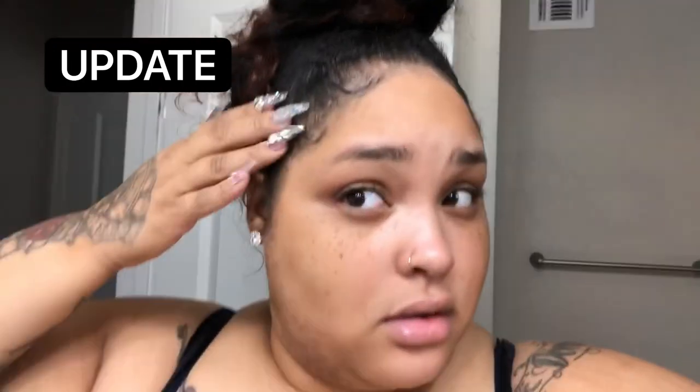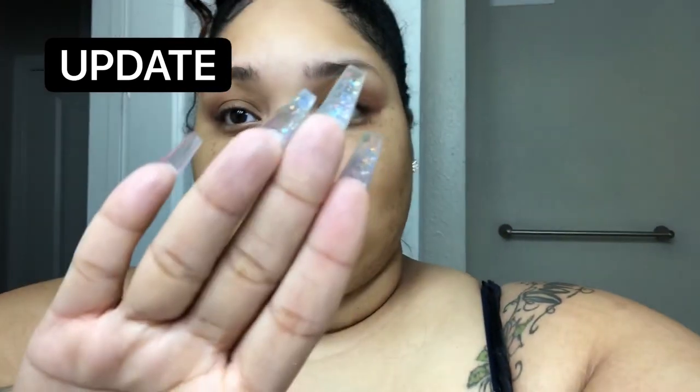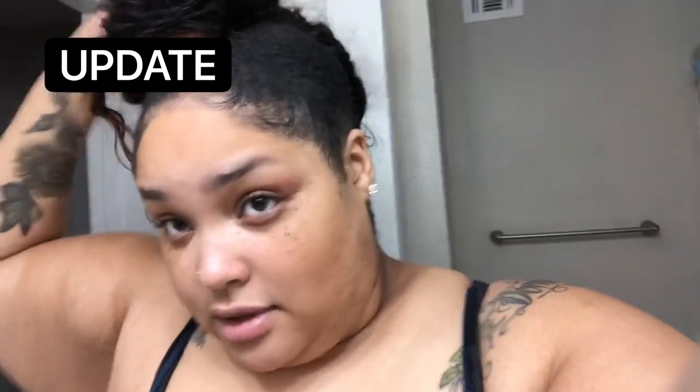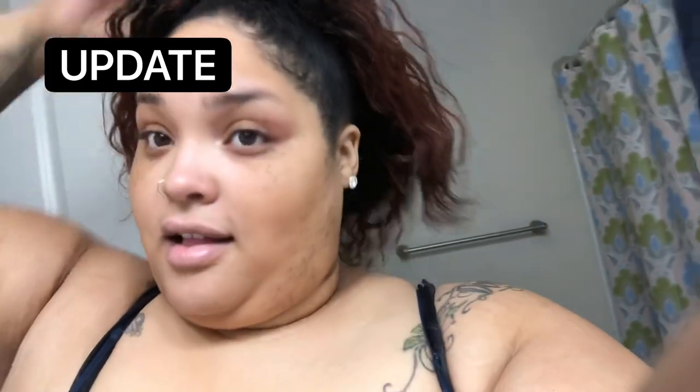I just wanted to see what the results were from overnight. A lot of times when you put something on your head the product normally comes off, but it's still on. I don't need to fill it in. It's not moving on my fingers, and I sweat on my head — it was kind of wet. I did my hair last night, put a scarf on to go to bed, and waking up the product is still in place. I don't need to reapply the edge product.